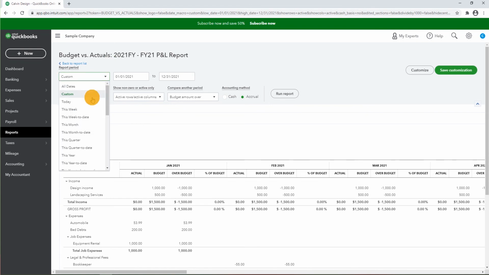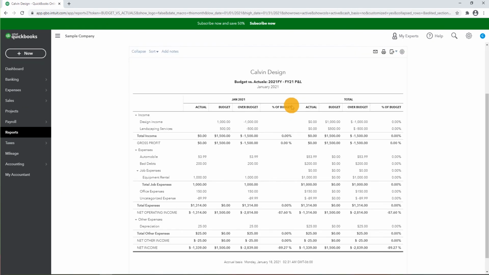For now, we can run the budget versus actual report for January because we have some data coming from January. I'm going to select this month for January only. Now we have the report showing the actual column and a budget column, and you see for the rest of January what we need to work on.